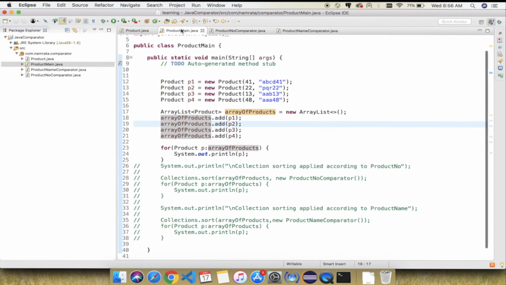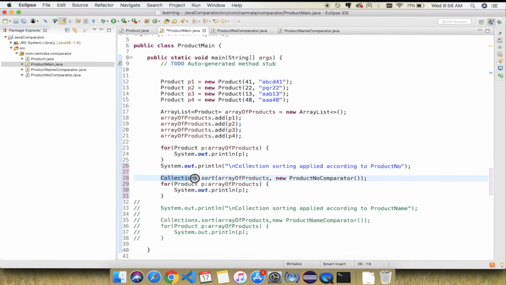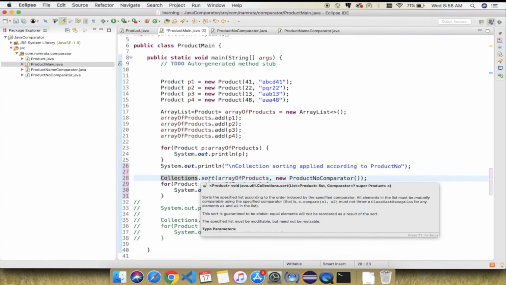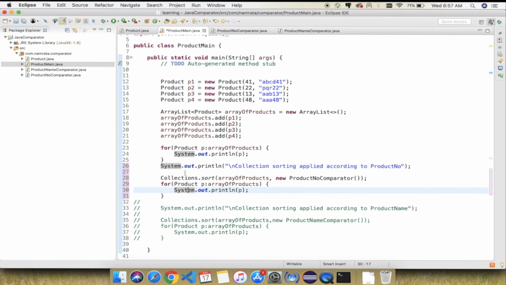So let's say we are in the main function, and we uncomment our code. There is a class for collections, Collections, and it has a sort function. Here you put your list of objects and the comparator, that is the ProductNumberComparator, and let's see what happens when we do a sysout for the list now.